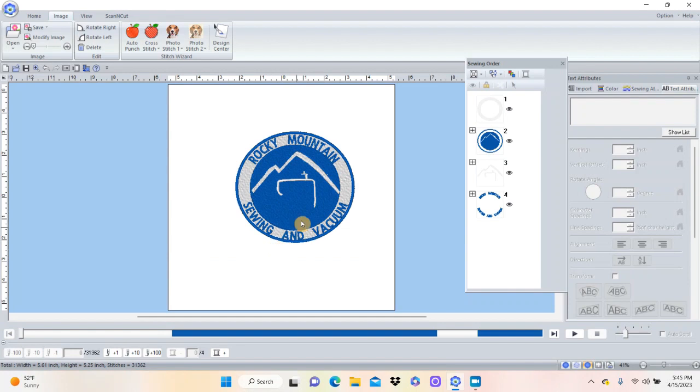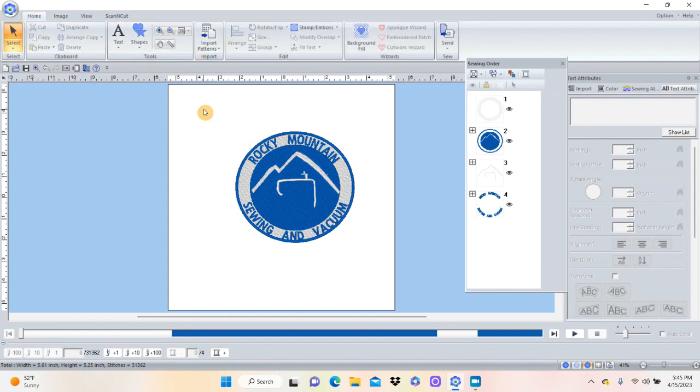So like I said before, it takes a lot of work, but it's definitely worth it, and you'll get a better logo than you would if you tried to use the auto stitch or any of those things. So I hope you learned what some of these tools are on here, and that you enjoyed this lesson. I'll be back in just a second, and I'll show you what this looks like all embroidered out.